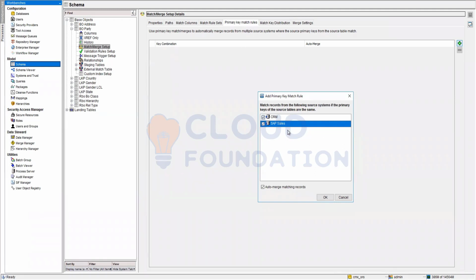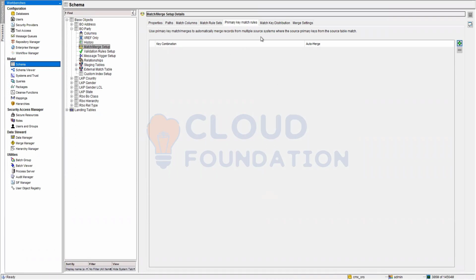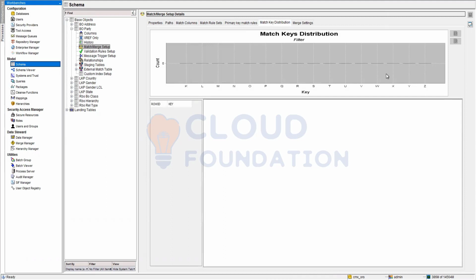Once the tokens are created and your match rules are done, then this actually comes into play. Over here, you will see how many records have tokens generated for them. And tokens will be generated from character K to character C.